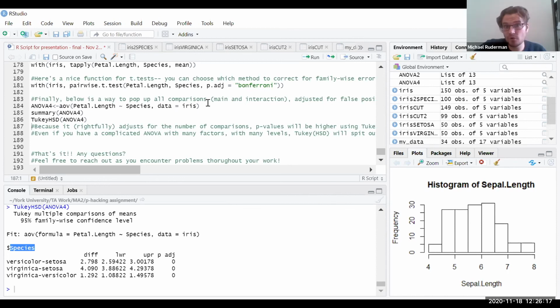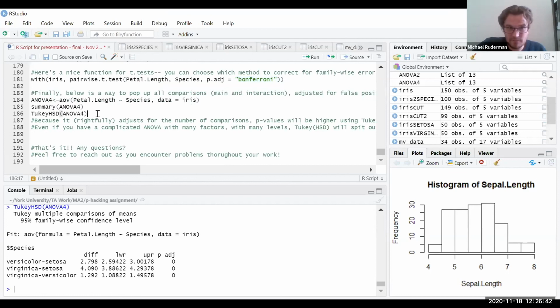The thing about the Bonferroni is because you're not doing it all at once, you could run 1 million of those tests. If you were p-hacking, of course, this is very unethical, but you could run 1 million of these individual tests. And that one line of code doesn't know that you ran 1 million of these tests. So it's not correcting for all of the little tests you ran. So yes, if you just put one big ANOVA into Tukey HSD, it's likely going to be very hard to achieve a significant value.